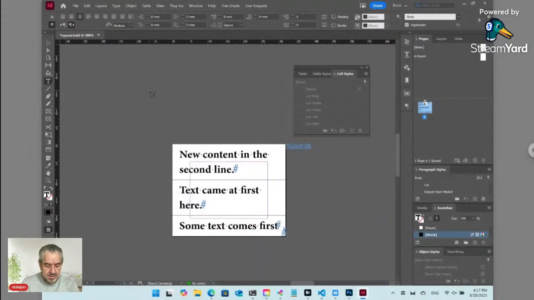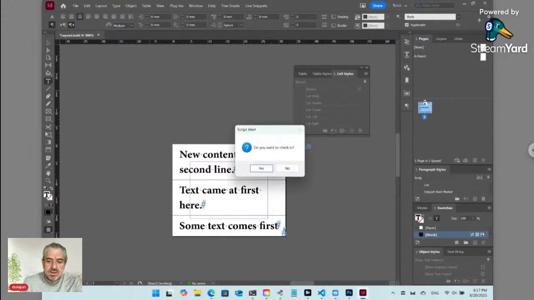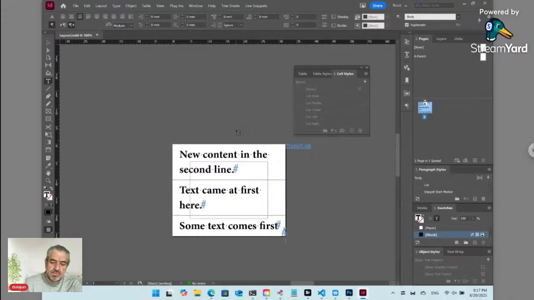Okay, let's save the InDesign document. Do you want to check in? Yes. Checking in the file means auto exporting a PDF and updating the preview.